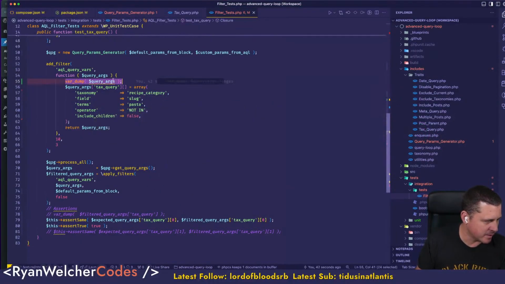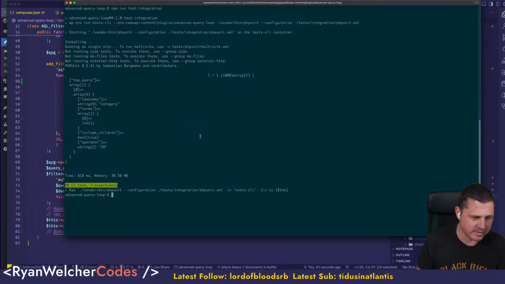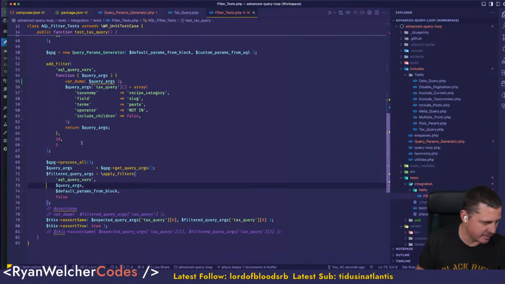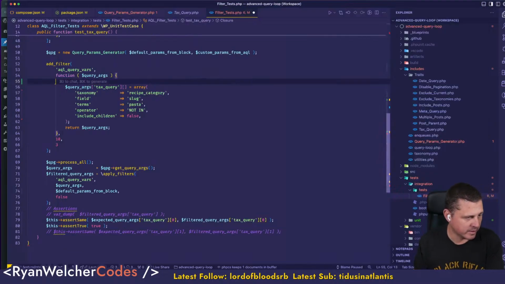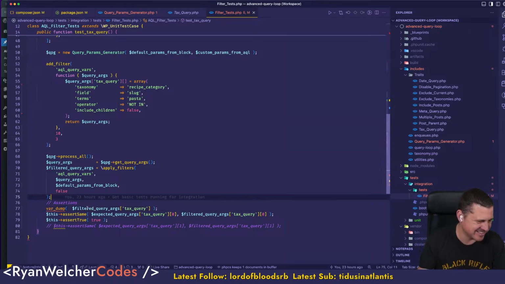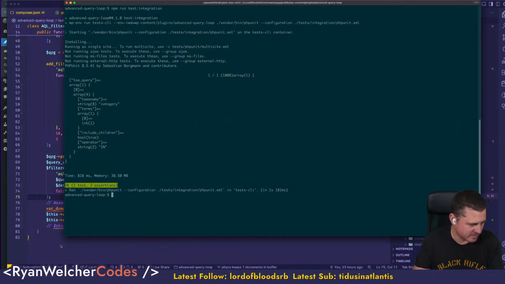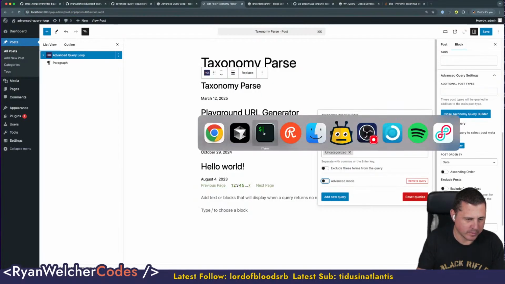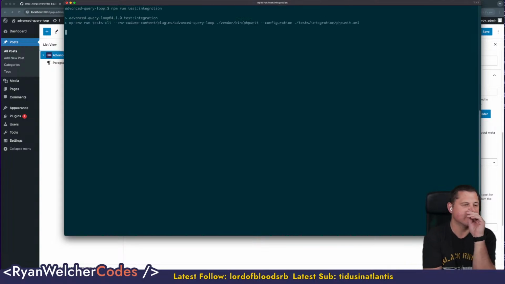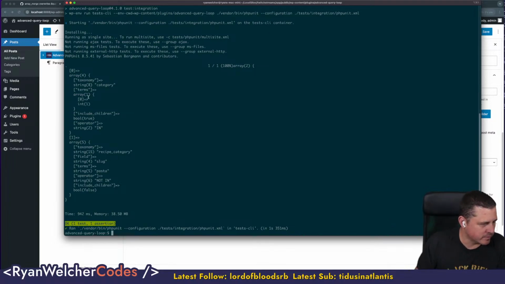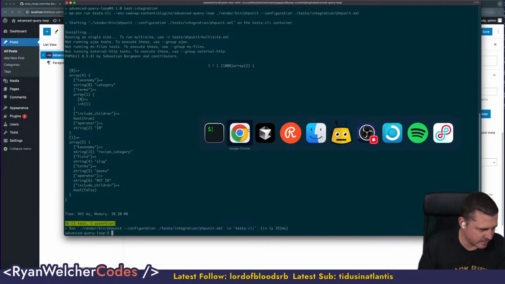So right now I'm var dumping out what is getting passed to the filter. So let's see what's getting passed to the filter, and it actually looks correct. So we're getting everything in there, right? So that's looking good. So now let's see what gets dumped out of our filtered things here. All right. I can probably just get rid of this now. We're going to dump out what gets thrown in here. Okay. So this looks good. That's exactly what it's supposed to be.